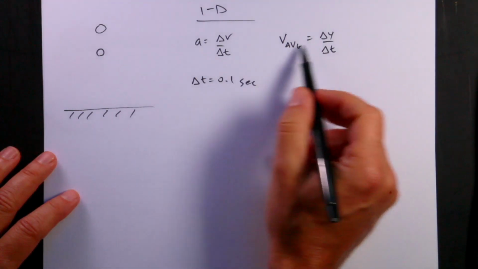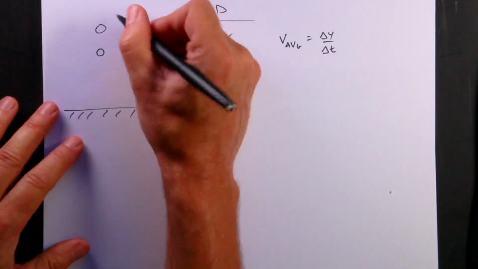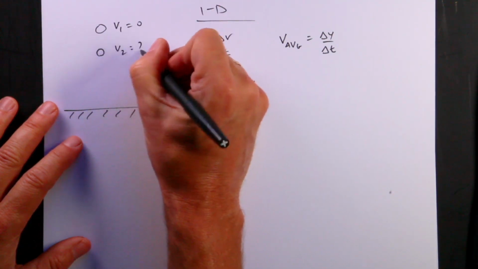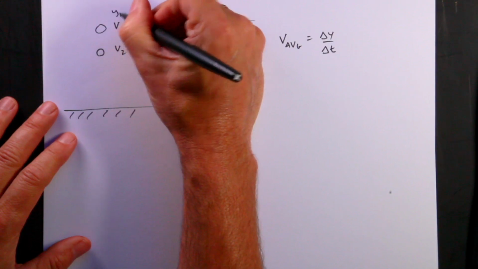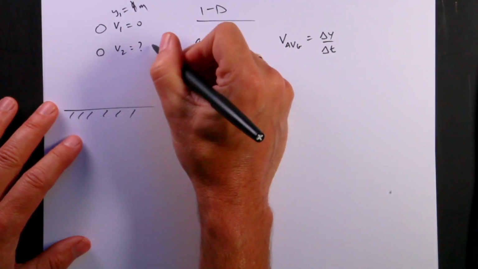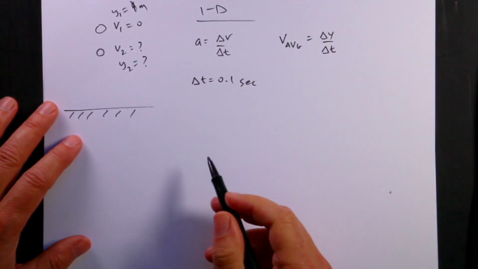Well, I can use these two equations up here to find that, right? Let's say v1 equals 0, y1 equals h, or 1 meter actually. We need to use actual numbers. Y2 equals, I don't know. Let's find y2 and v2.